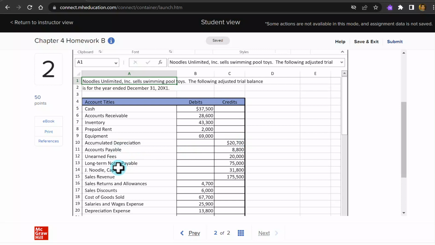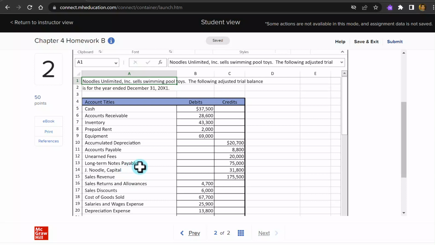Then liability accounts, including the unearned fees account, that's a liability with credit balances. This capital account, we really didn't learn about a capital account, but this is similar to the common stock account we've seen for a corporation. Capital account is a substitute for a common stock and retained earnings account in the case of a sole proprietorship or a partnership, okay, versus the common stock account we see for a corporation.